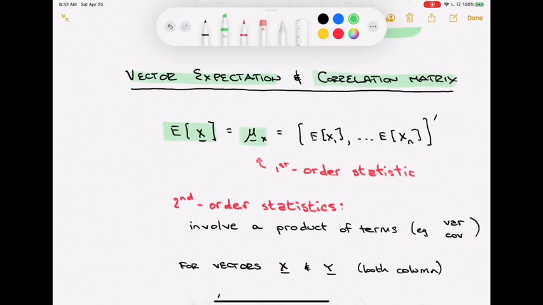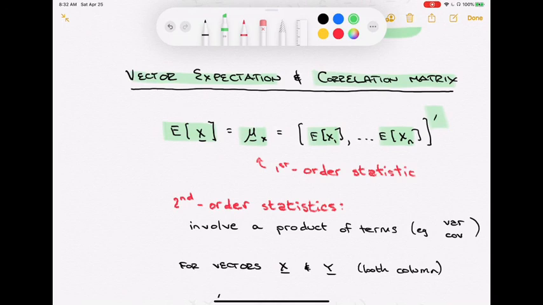And if you think about it, x is just a column vector. Expected value of a column vector is the expected value of each element of that column vector. So expected x1 all the way down to expected xn, and then I just stand it on edge to make it a column vector. This is part of that just writing efficiency. This is called a first order statistic. It's first order because you only see single values of a random variable. There's an expected x1 or an expected x5 or an expected xn. There's only one of those variables by itself having that expectation operator working on it.